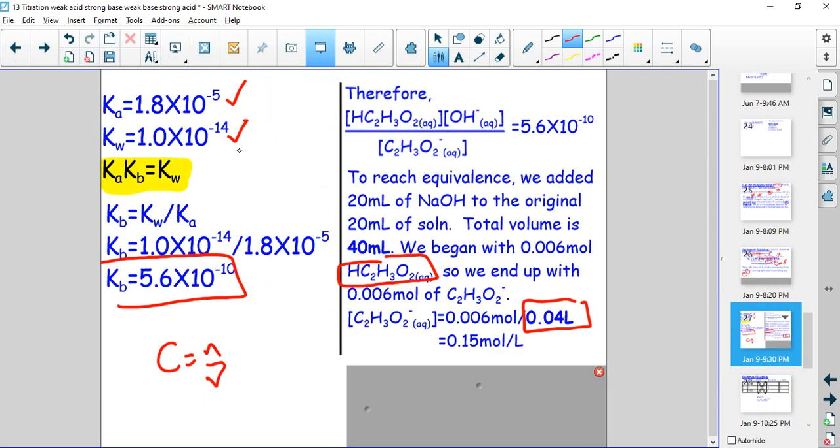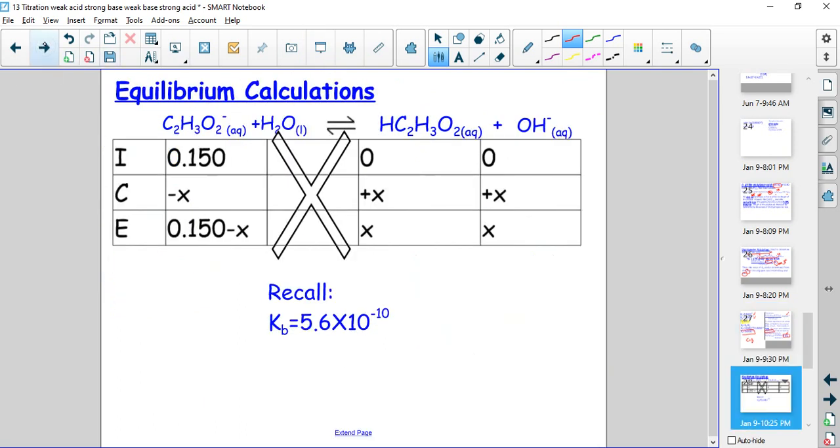So with this information, look, we have Kb. Okay, we have concentration, the concentration of our acetate ion. When in doubt or not, always write an ICE table. Right, so initially, meaning at this point, we have acetate present with water. Before it hydrolyzes, before it reacts, we have none of our product, right? We have a certain concentration now of acetate ion. We know that this is going to decrease by a factor of x. We say minus x, and these will increase by x, plus x in each case. We have our expressions at equilibrium.